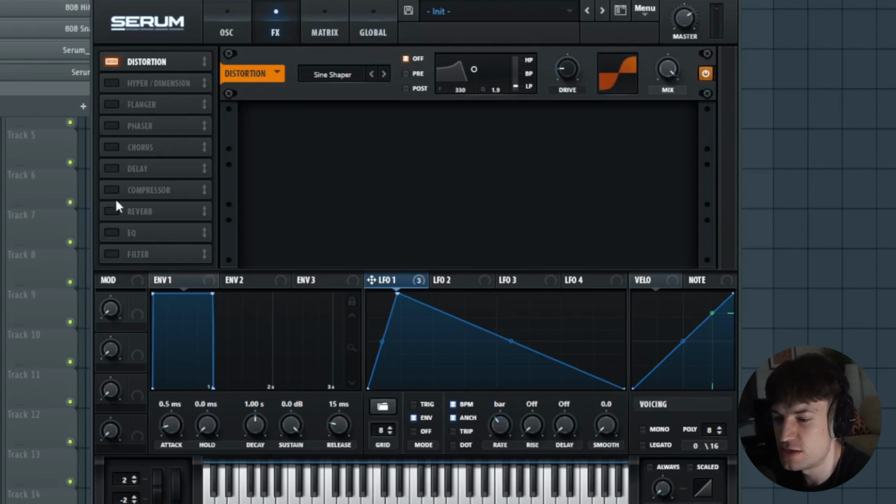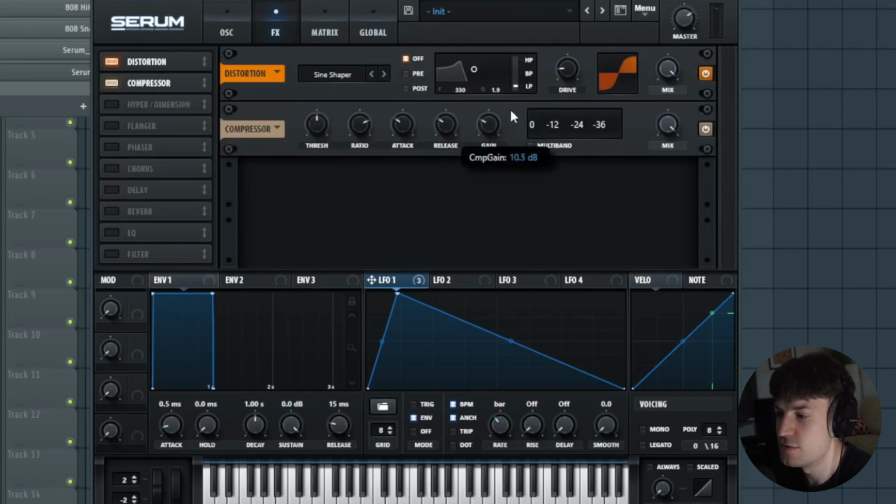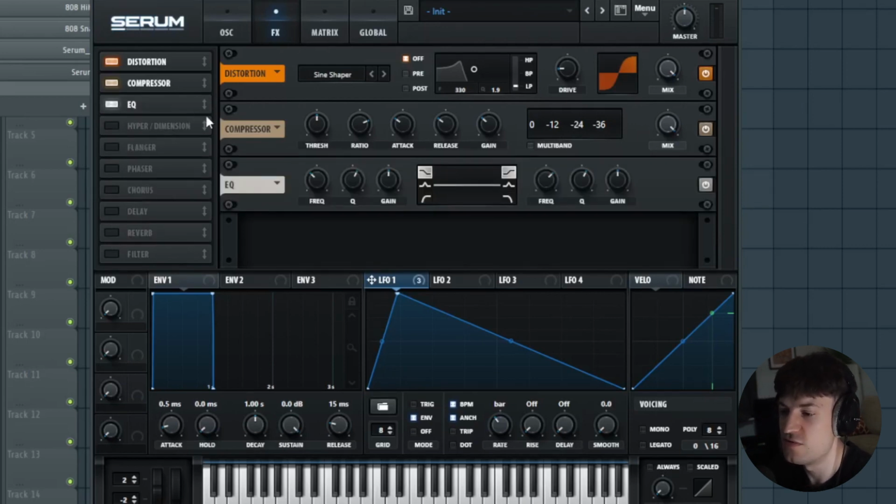Now let's grab a compressor. I'm just going to turn the gain up. Not too much, so it doesn't sound like it's clipping, but just enough to be able to start hearing the sound. Now we're going to use a trick I love to use. I've used this in quite a few videos now, where we grab an EQ and we apply an LFO to it. So I'm going to apply it to the frequency here, and then I'm going to select this setting here and turn the gain up. And then I can just adjust the Q like this. And then if I play this, listen to this.